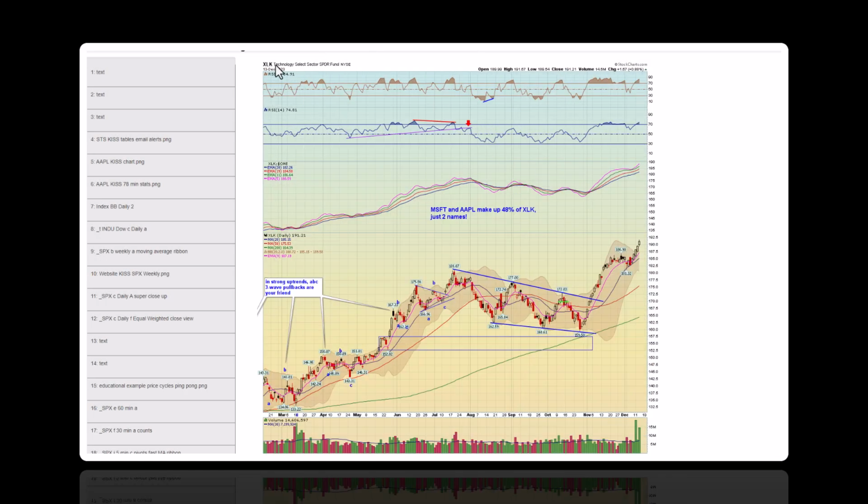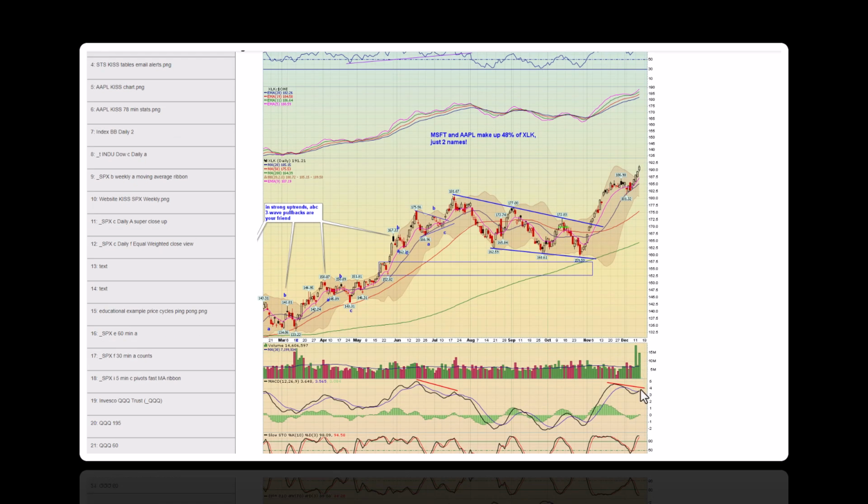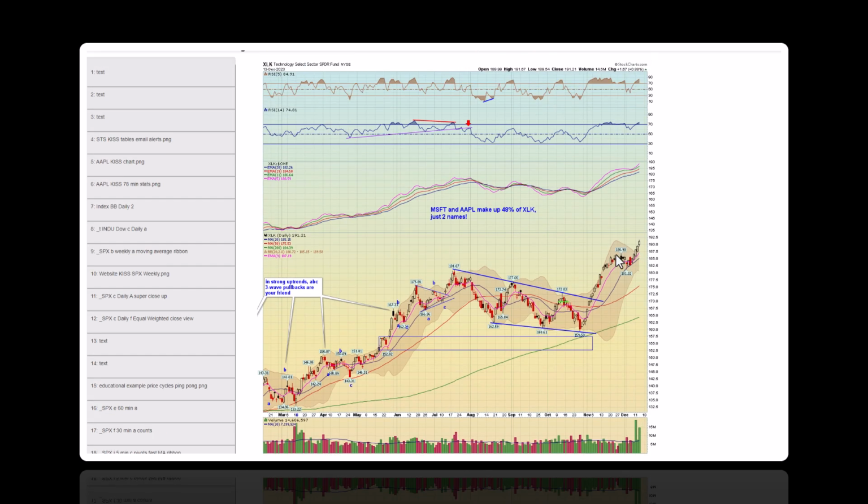Next, just looking at a few of the sectors, not going to cover all the sectors. Again, every sector was up today. Here's XLK Technology. Again, it's moving up. You still have the divergence here a little bit with the MACD. By the way, big pickup in volume here. Sometimes you see these huge volume moves near ends of trends. You know what I mean? Kind of like the opposite of a capitulation. So just be aware.